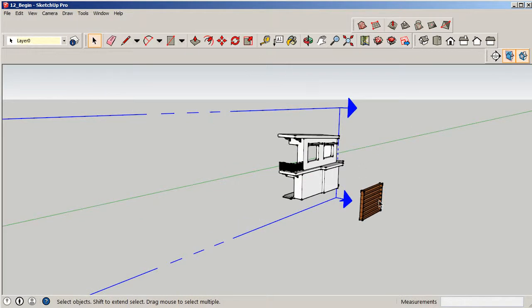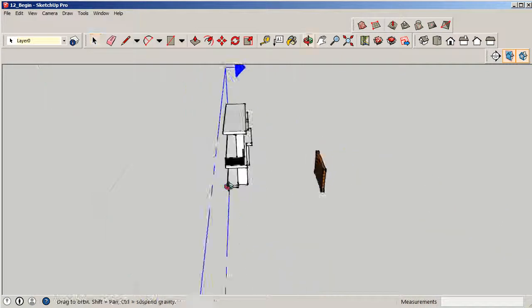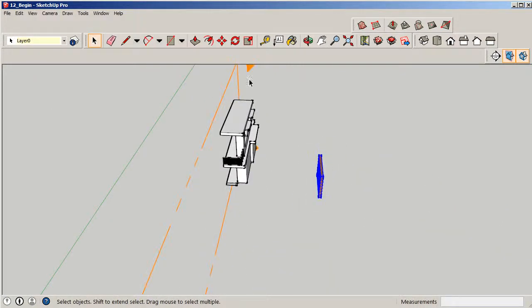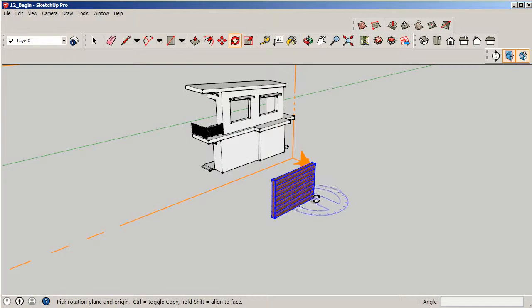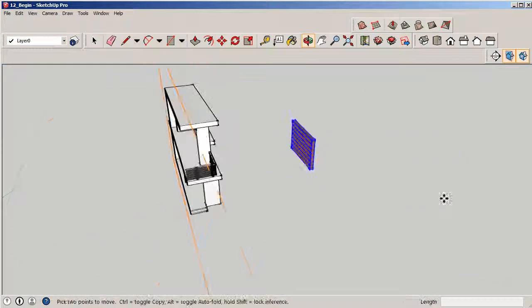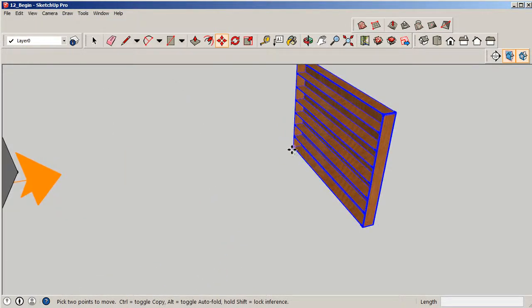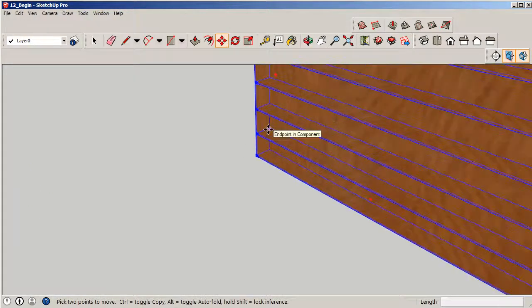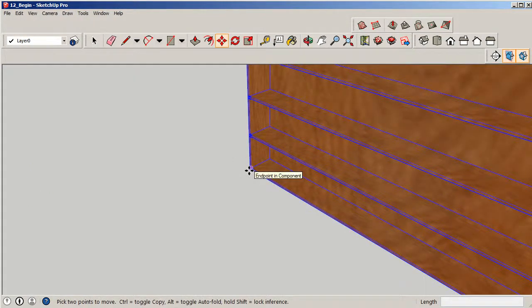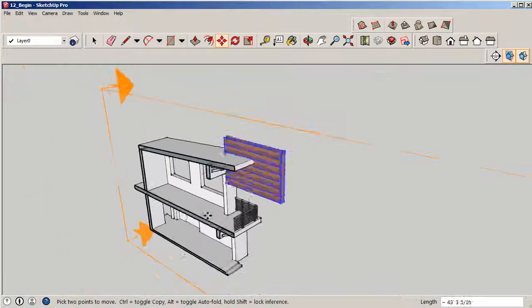So now I'm going to grab this component and then we can just place it wherever we need to within this area. So let's go ahead and flip this one really quick. I'm going to grab it, rotate it about this axis. And we want to flip this one 180. So now I can grab it at any one of its corners. Right about in here. Sometimes you got to get in as close as you can. And then we'll come right back out. We'll drop right back into our model area here.